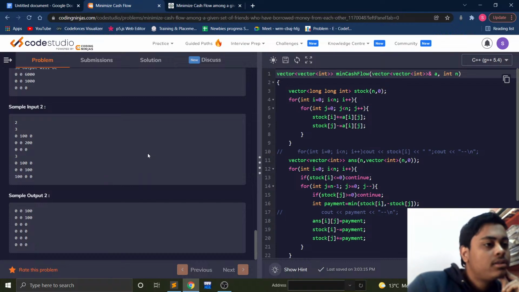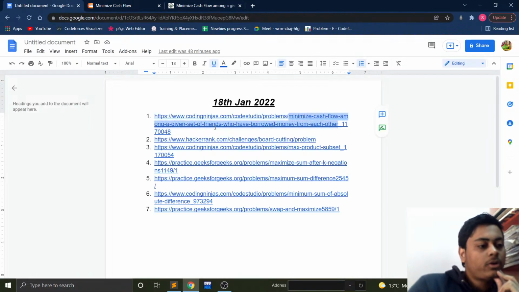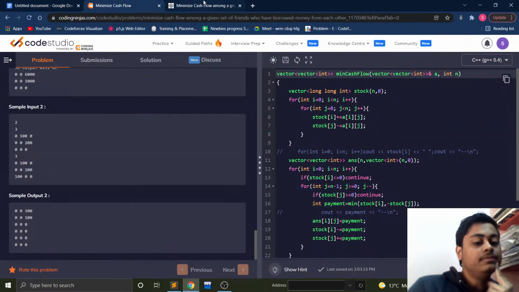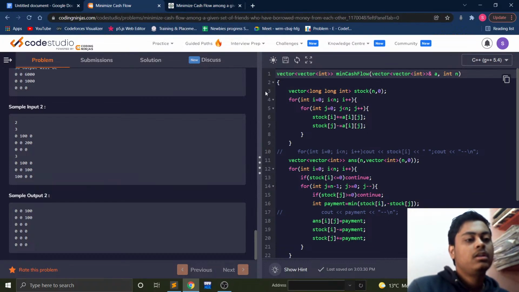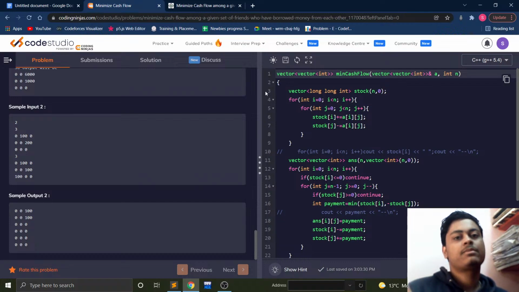I think I should move to the second problem. I'm not getting what is wrong. Let's see it at the last, what was wrong in that. If you guys have any suggestions, if by chance you're watching, which I don't think so. Okay, whatever. If you know how to solve this problem and what is wrong in this, please comment down and I'll get it and I'll come back to you. Let us go to the second problem now.